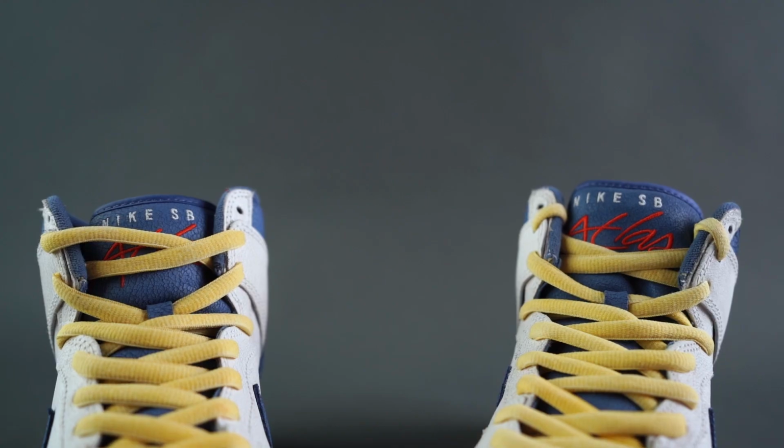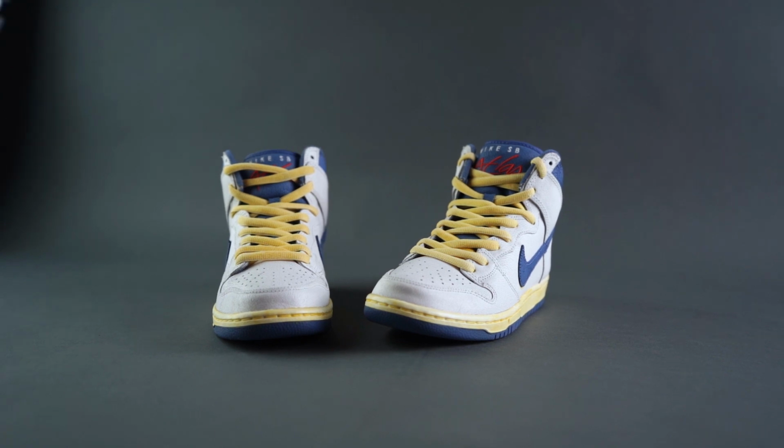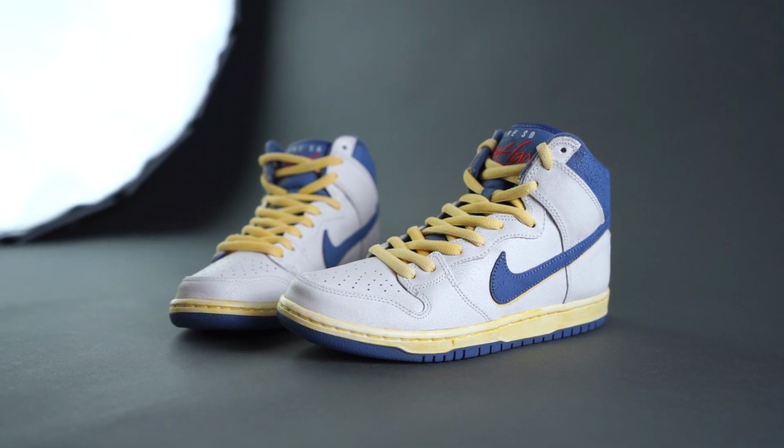I'm gonna tell you why I like sneakers, just me personally, why I like sneakers with this aesthetic, and that is, it's something I've said before. I like that they almost encourage you to wear them. They look better. They definitely don't look worse the more you beat them up and the more you wear them. And I think it just kind of plays into the whole look of them to begin with.